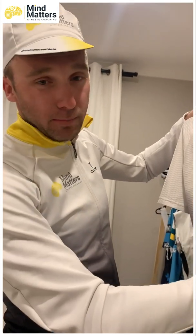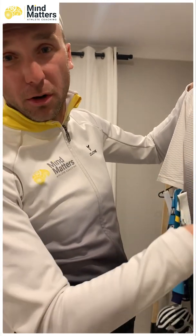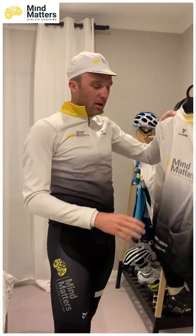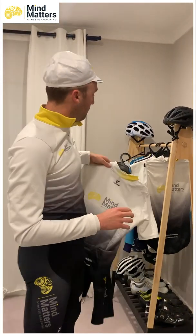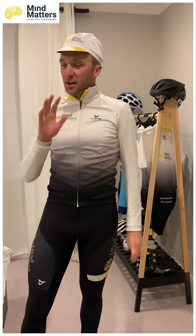You get your spare tube, you get your multi-tool, you get your CO2 canister or a pump in there, you get some food, you get your phone, bit of money so you can top up the food maybe later on in the ride. But use those pockets. That's what they're there for. No need to go and buy frame bags and all this kind of baloney. But jerseys, important. The fancy ones that cost like $600, not a great idea. Use your pockets.